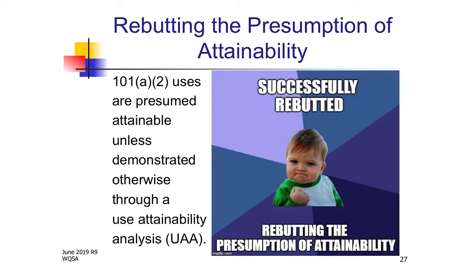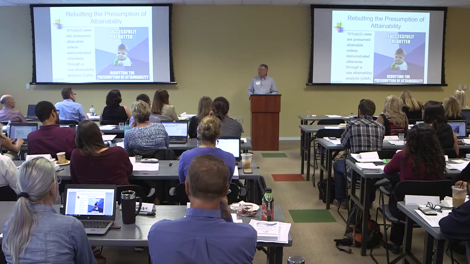I want to stress the point here that the presumption that all waters can attain protection and propagation of fish, shellfish, and wildlife and recreation in and on the water does not mean that such uses are automatically applied. It just means that states are expected to designate these uses unless the presumption is rebutted through the UAA, in which case the state has to go through its normal process to revise the designated use. Yes?